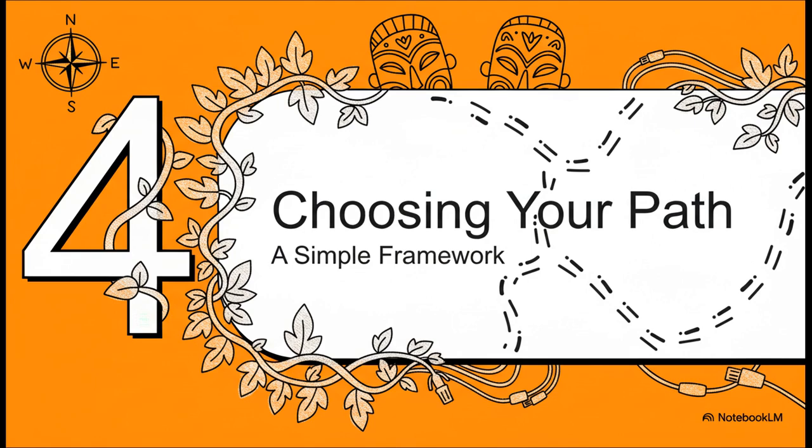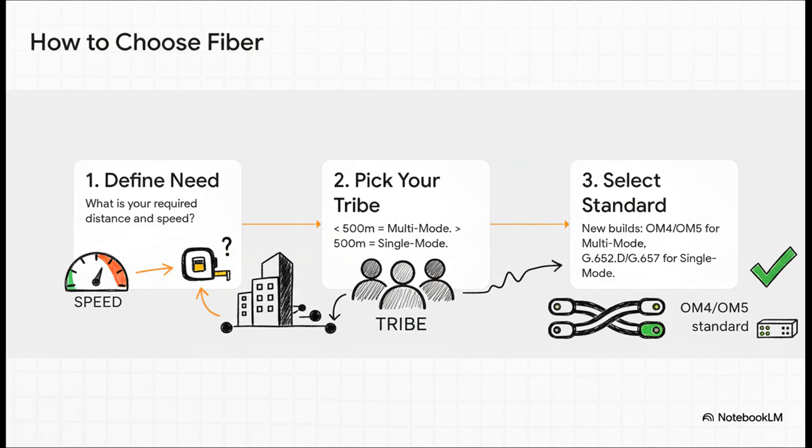So we've navigated the jungle, we've met the tribes, we've learned their languages. Now let's just boil it all down to a simple framework so you can make the right choice every single time. It really is this simple. Step 1, define your need. What speed do you need and over what distance? That answer drives everything else.